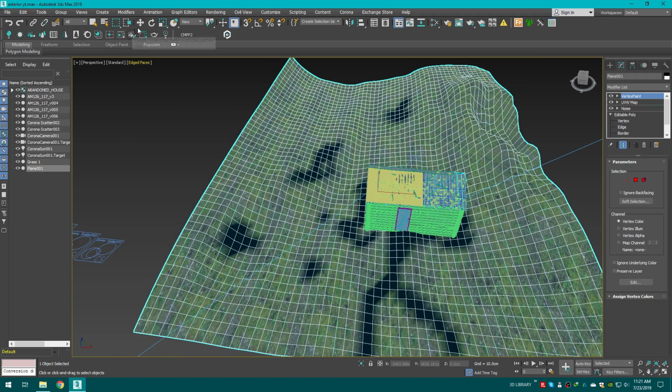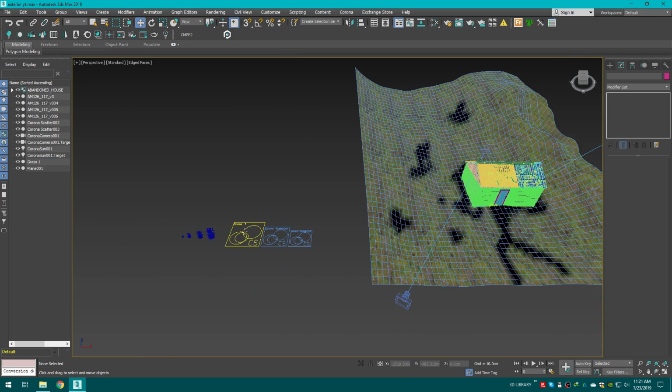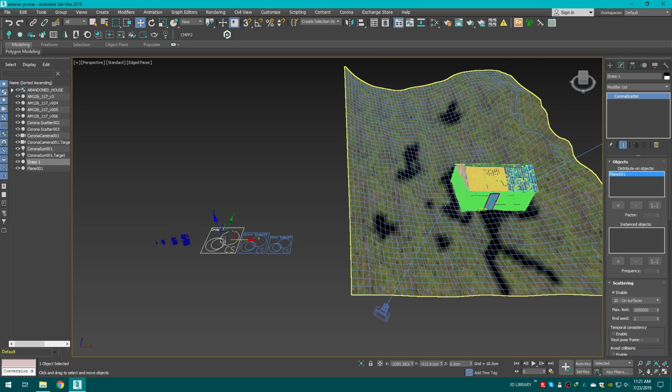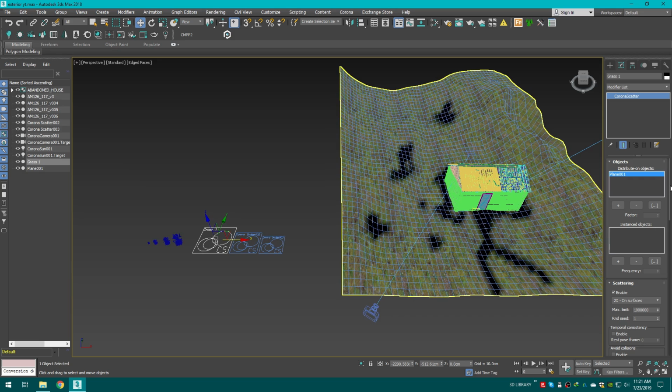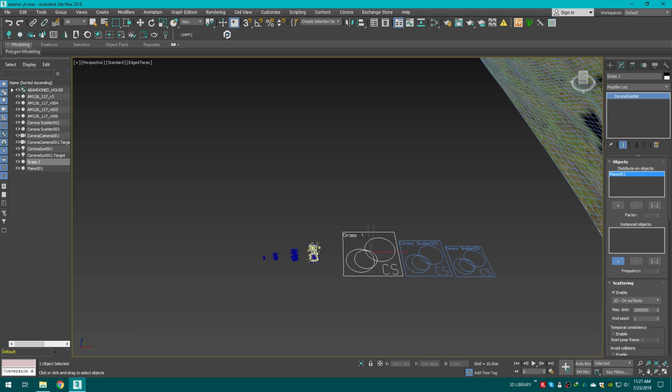Now let's close this one and back to our corona scatter. Okay, as we said, we have our plane set to distribute on objects, and now we're going to select our objects that are going to be instanced. So again, to the plus icon and to the instance object, and select 1, 2, 3, and 4.